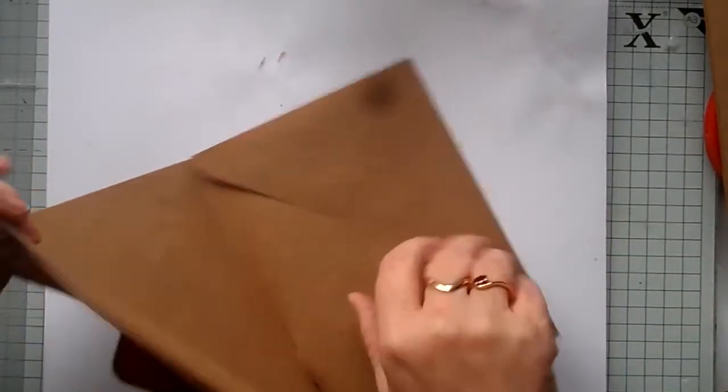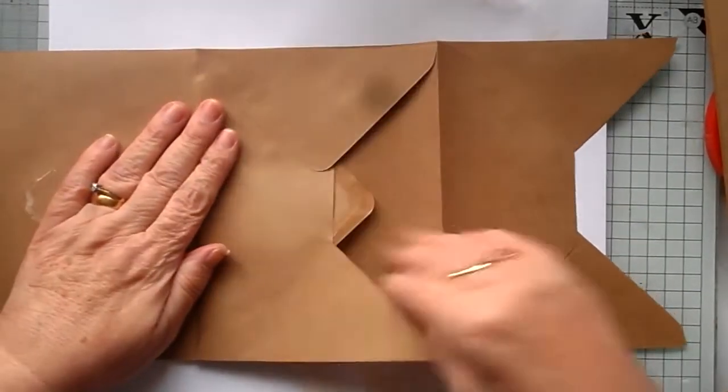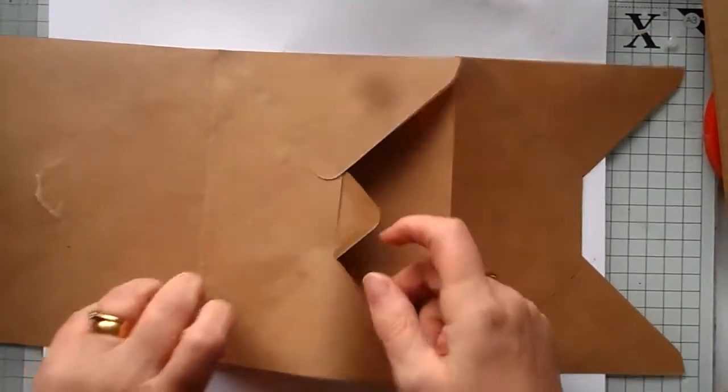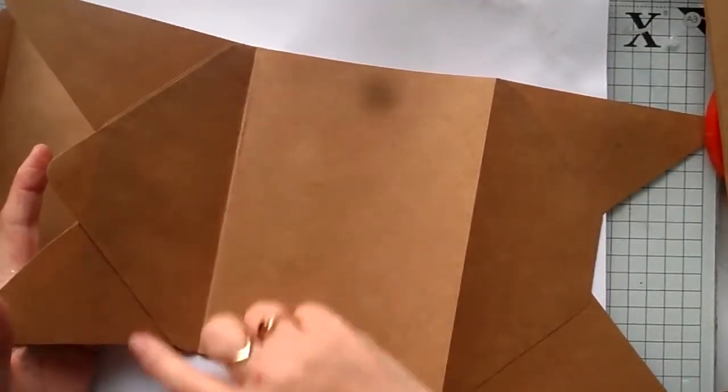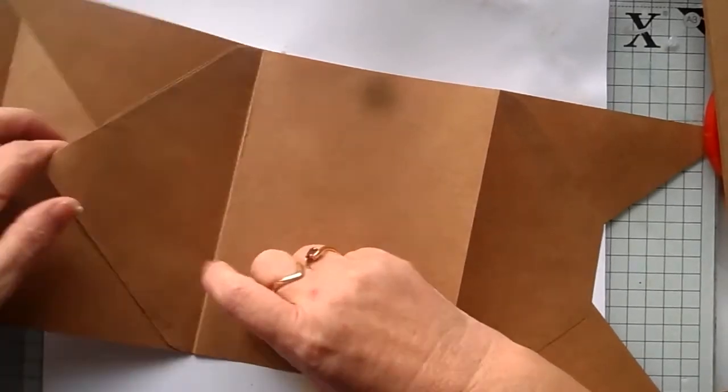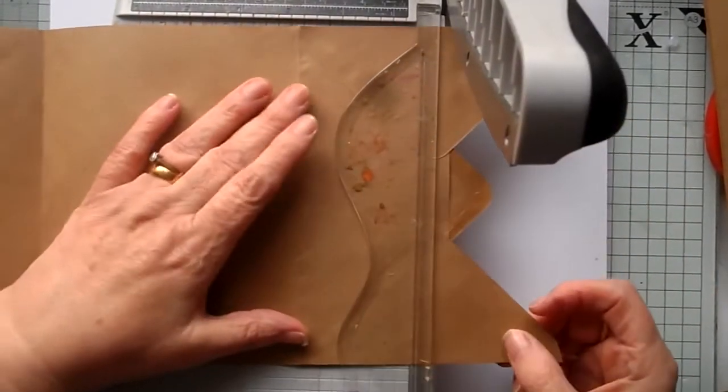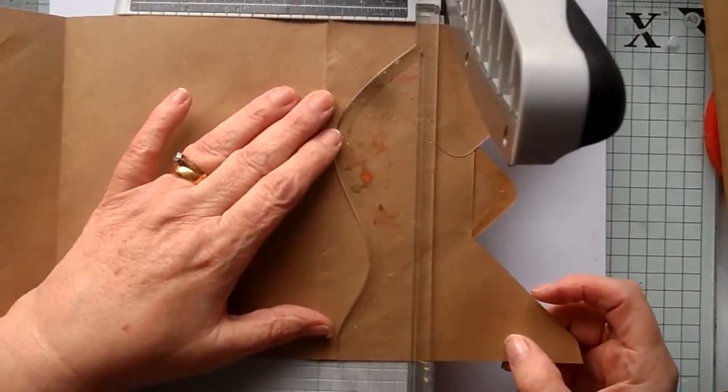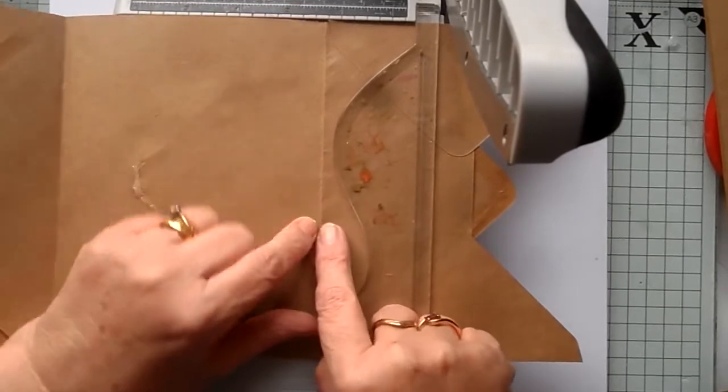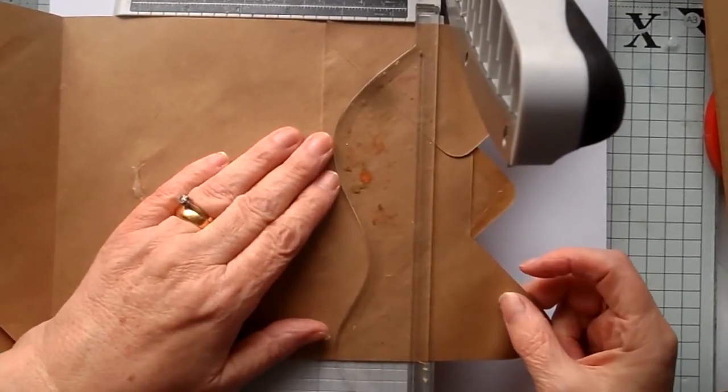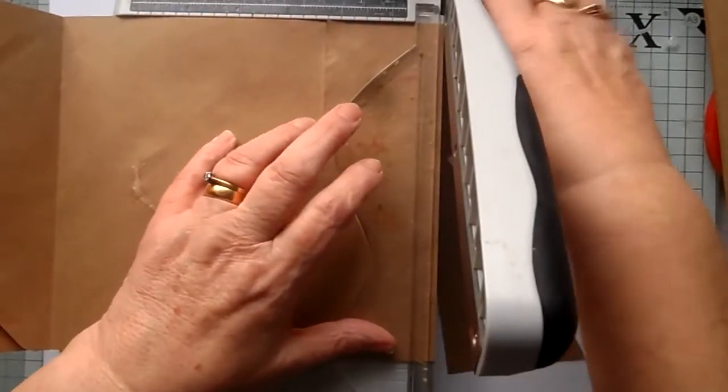Okay, so now we can open the envelope out like so. And here we've got this piece of extra flap. So I'm going to trim that off because that's going to be making my inside pocket. So again we just get the trimmer, slide it in and then I want that to be about two and a quarter wide from that seam there to there. I don't want my pocket to be much more than that.